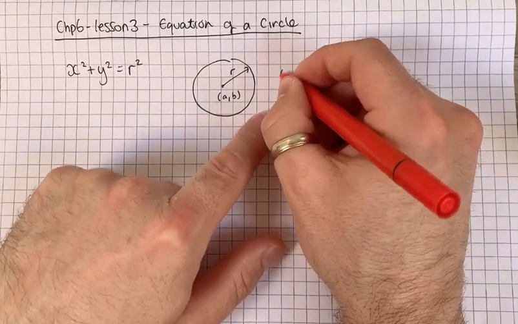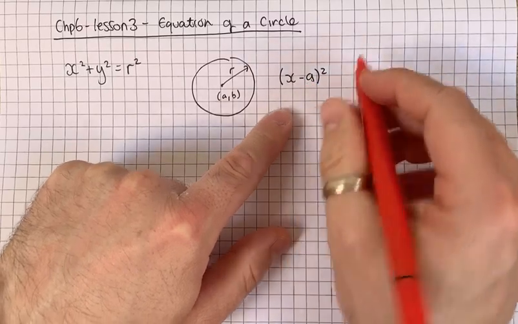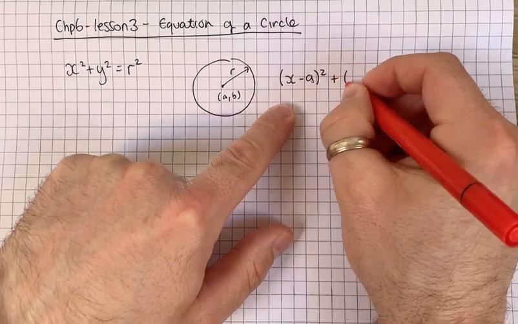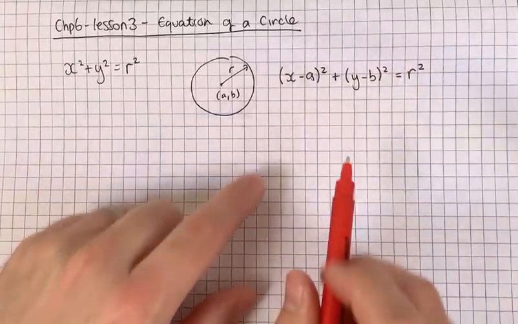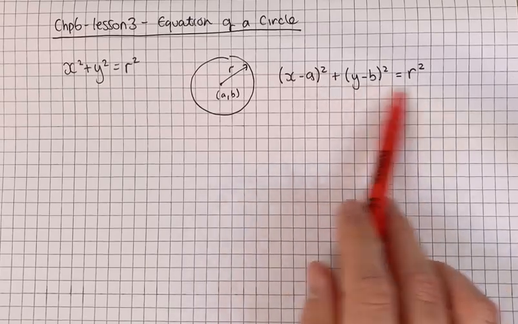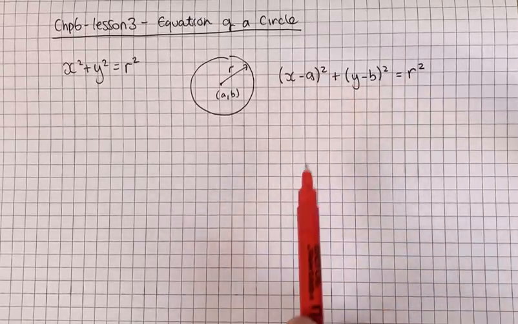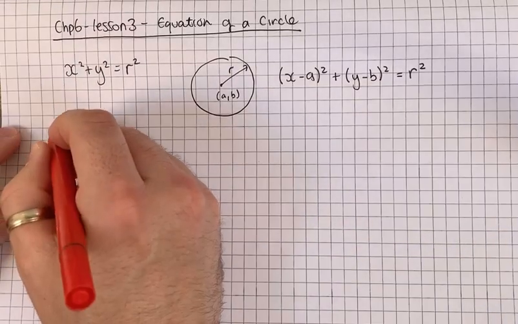And the equation for that is (x take away a) squared, the x going to the centre, plus (y take away b) squared equals r squared. It's just a slight extension of what we had there. That's a really important formula that you're going to need to memorise. So we stick that on a flashcard and learn it. Okay, on to example 4.